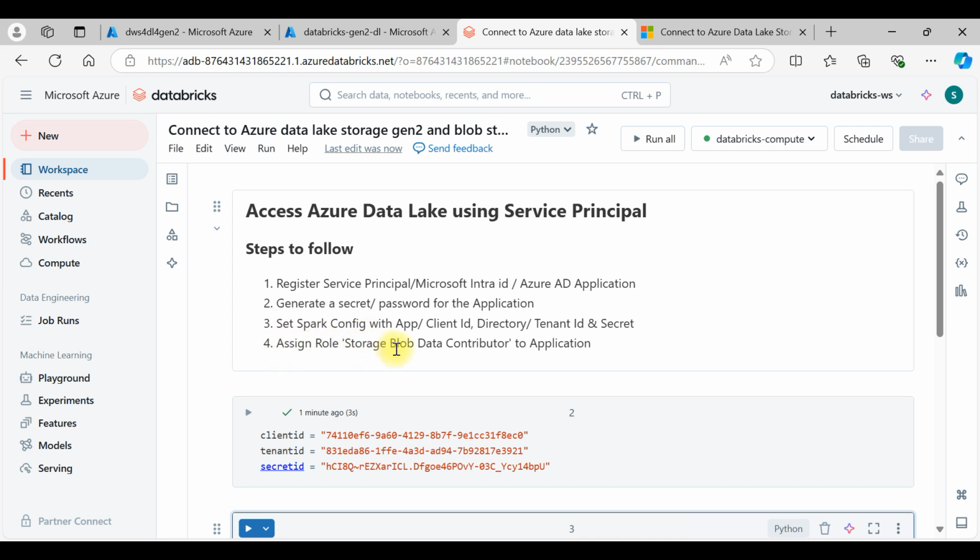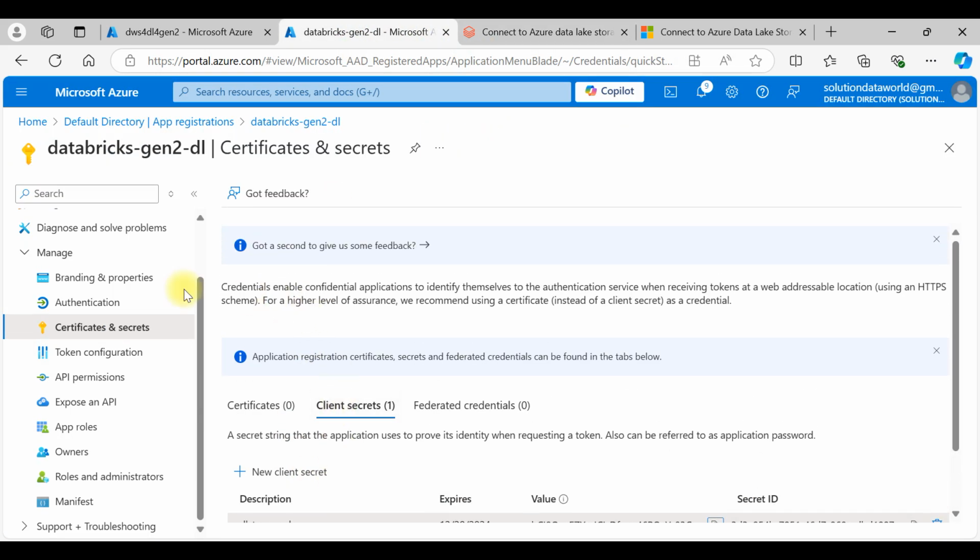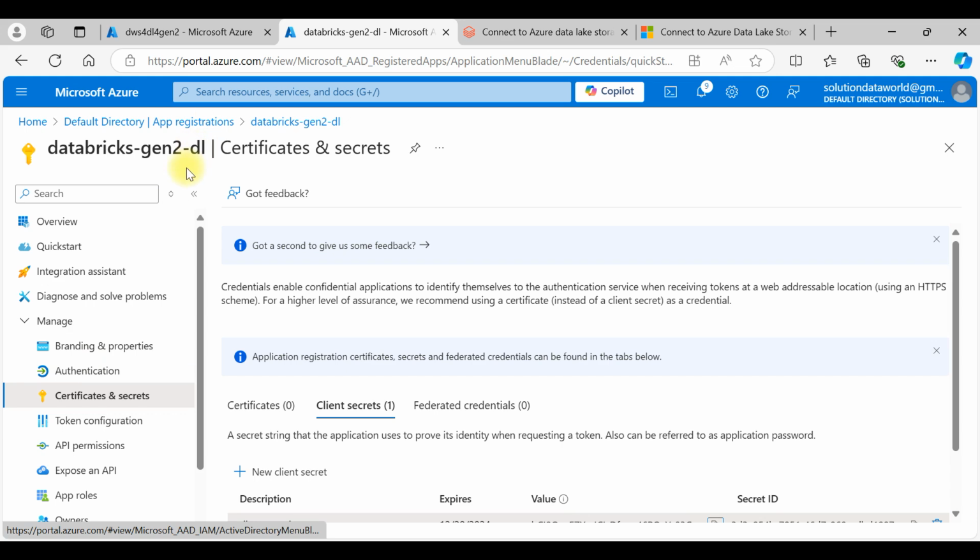The last step is to assign the role Storage Blob Data Contributor to the application. So we need to assign the role to the application we created, Databricks Gen 2 DL.